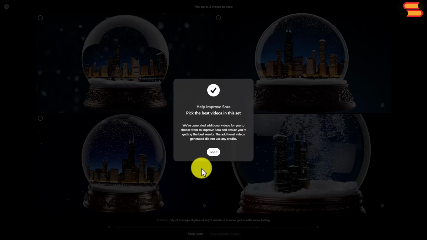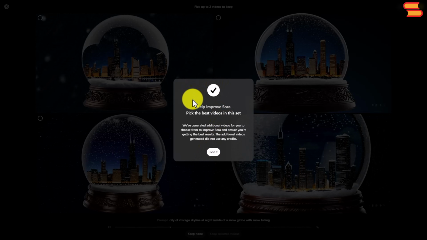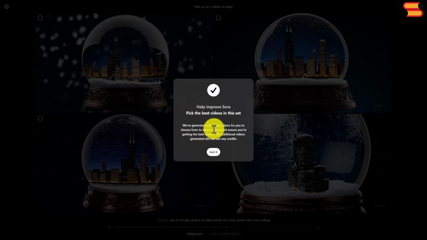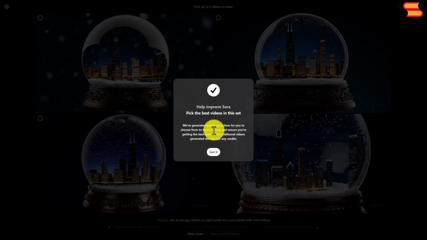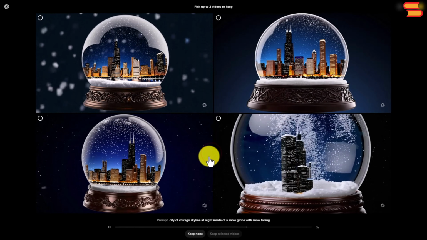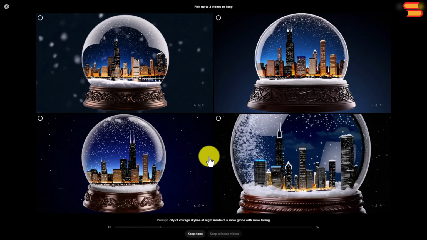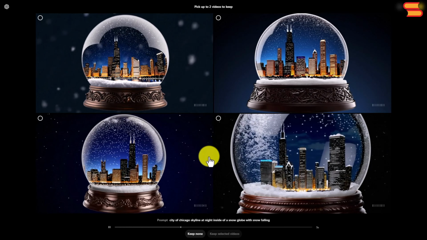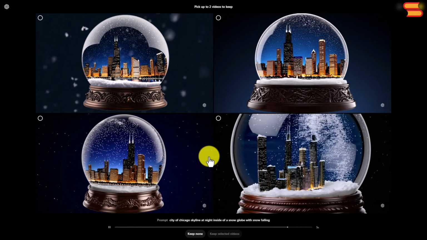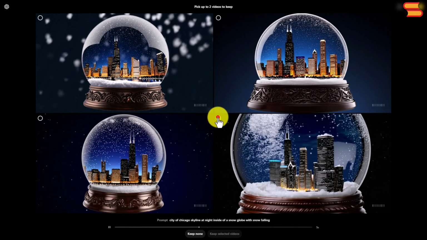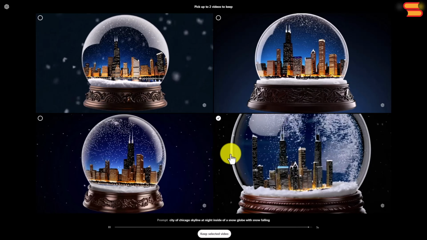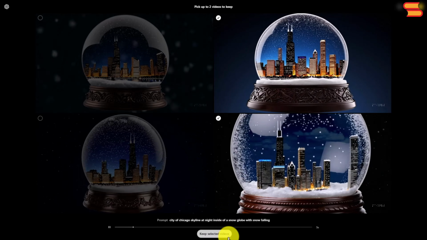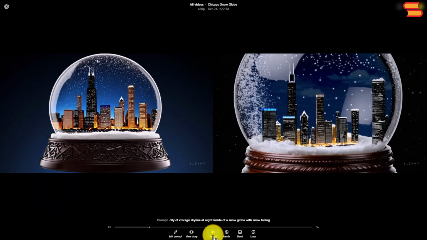So what we're now going to do is click on our notification area. In this case, Sora has given us an opportunity by giving us additional videos where we can select two in order to keep. So we're going to click Got It. We want to look to see which ones we like best. Of all of these videos, there are ones that look better than others. We're going to select one to keep, and we're going to select another to keep here. And we're going to keep the selected videos.